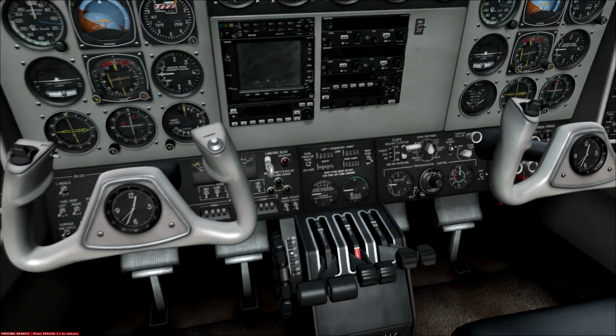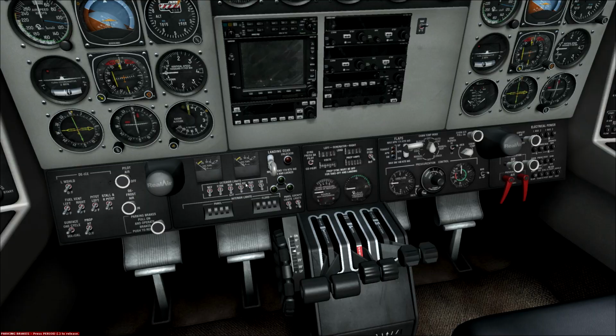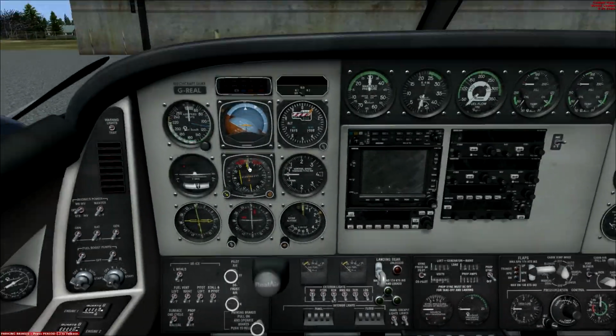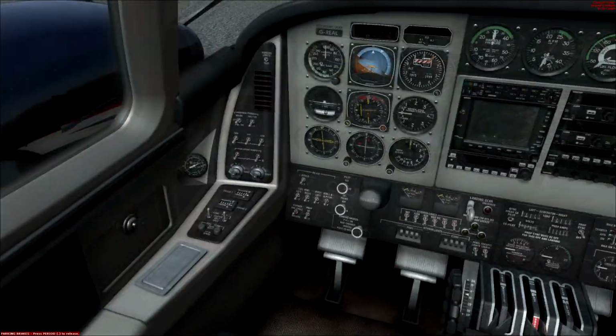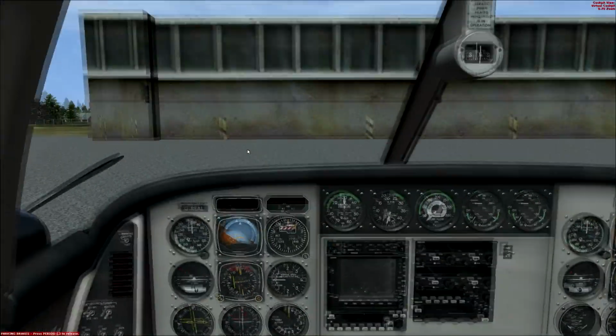Two yokes, they are fully animated. Let me move mine. There we are. I'm actually going to turn those off, just because I prefer to be able to get to all these switches down here. Despite the complexity of this cockpit, quite a lot of switches there, it is actually very, very easy to get it started and to manage, as I will show you right now.